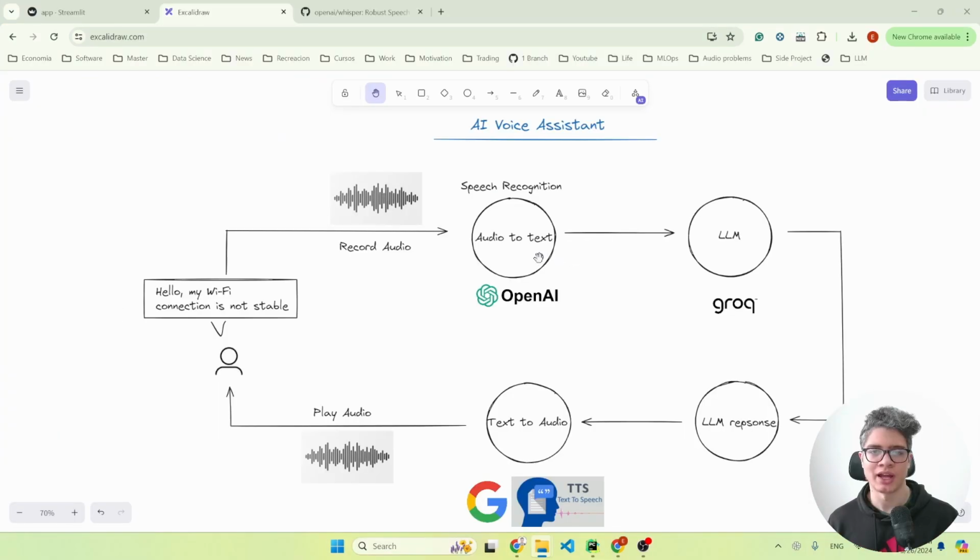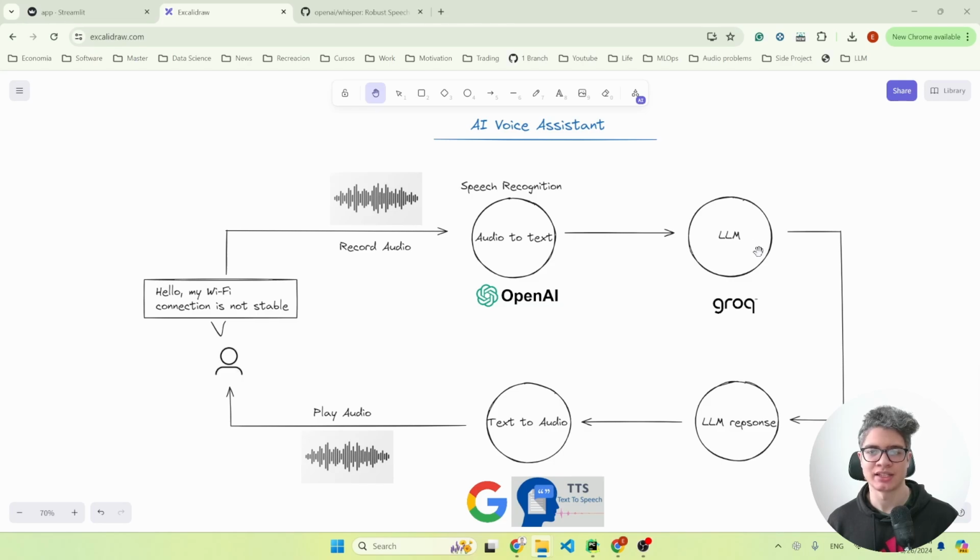And then we will have a text generated that will have the problem that the user described or the question that the user has. So after the text is generated, we will feed it to our large language model, and we will use Groq because we can get responses quite quickly. And we will specify to the large language model to check if the user that is calling is one of our customers by validating with their customer ID, and also to help them to schedule an appointment if needed.